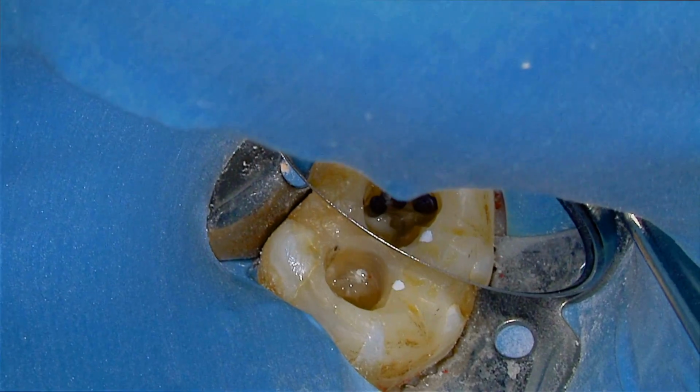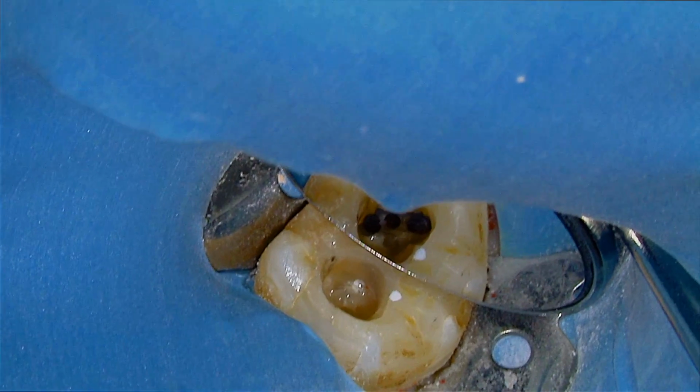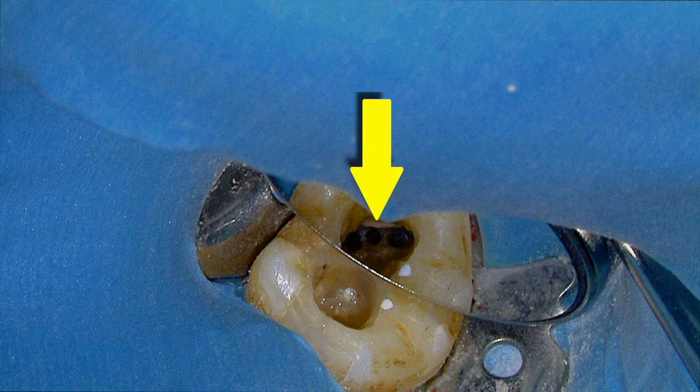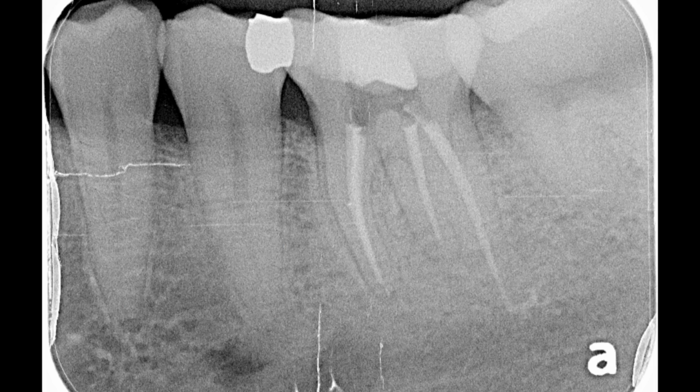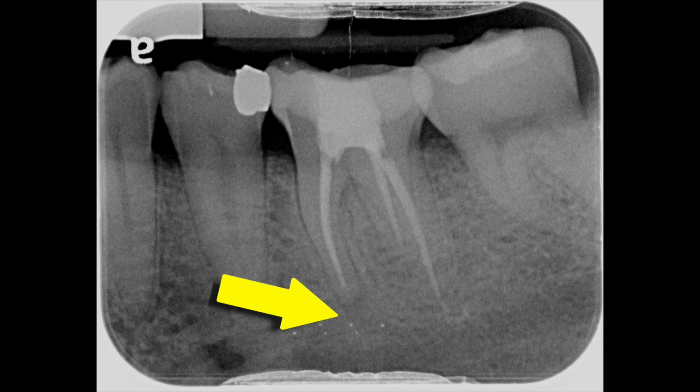So this mandibular first molar, I completed the root canal about a year ago, and the mesial root failed because of likely this culprit, the middle mesial canal. So this is the radiograph right after we finished the treatment about a year ago. And then we reevaluated the patient a year later, and unfortunately there is that lesion on the mesial root, indicating possible failure of that mesial root.